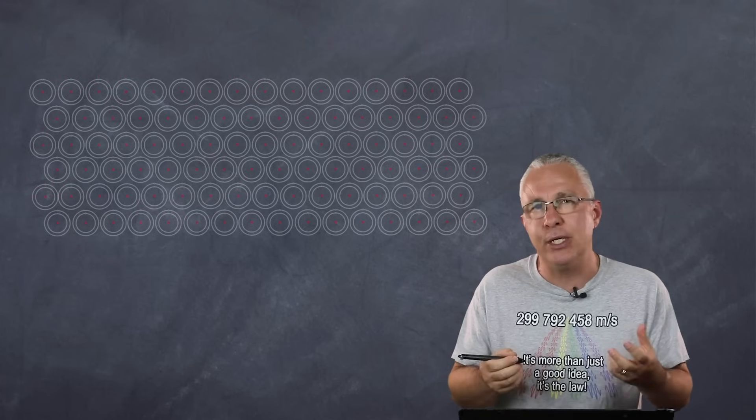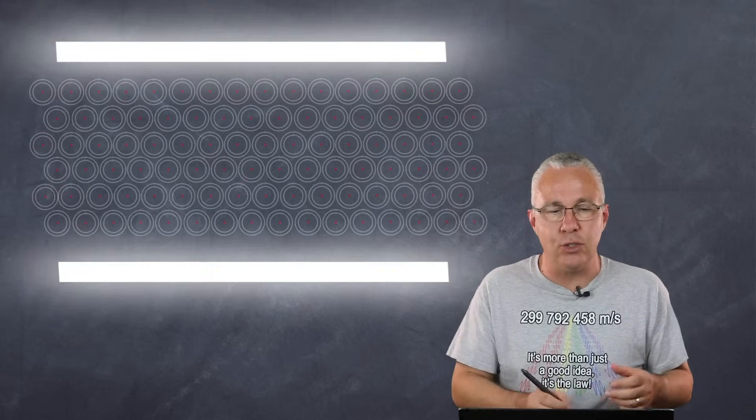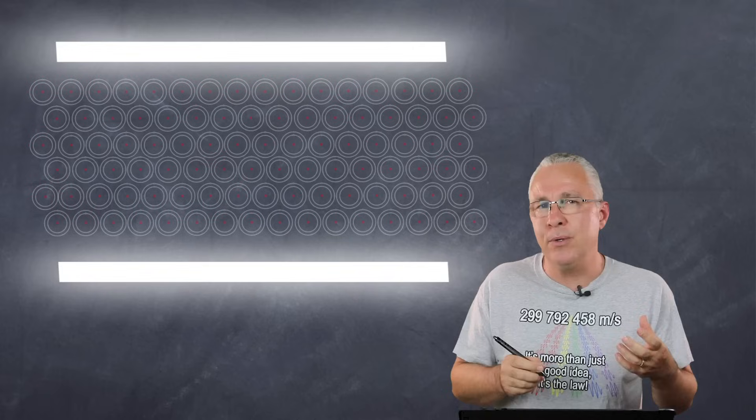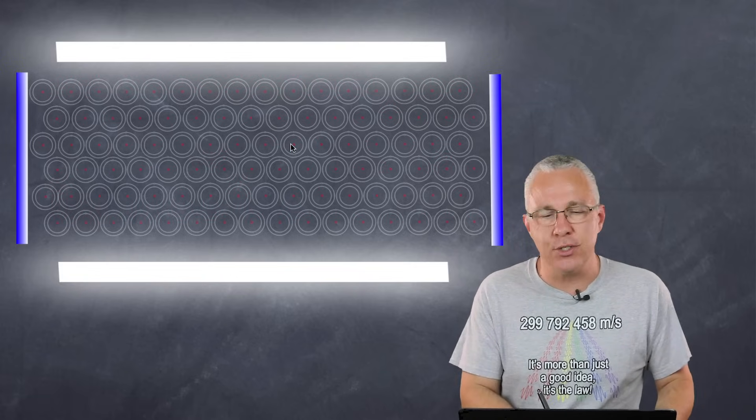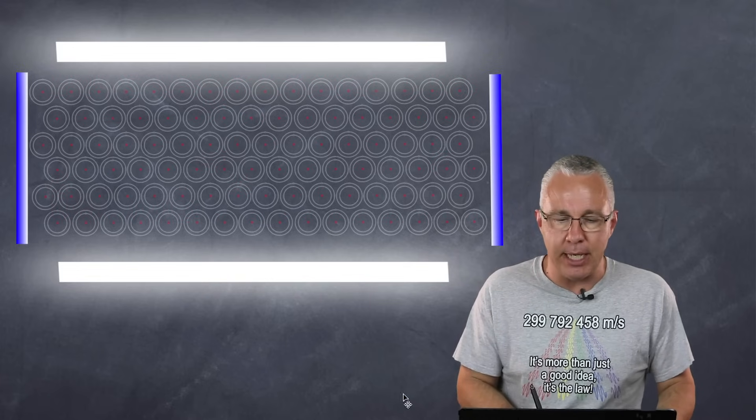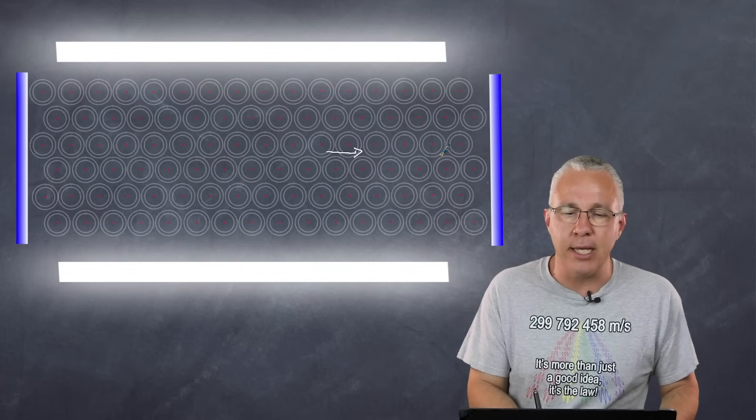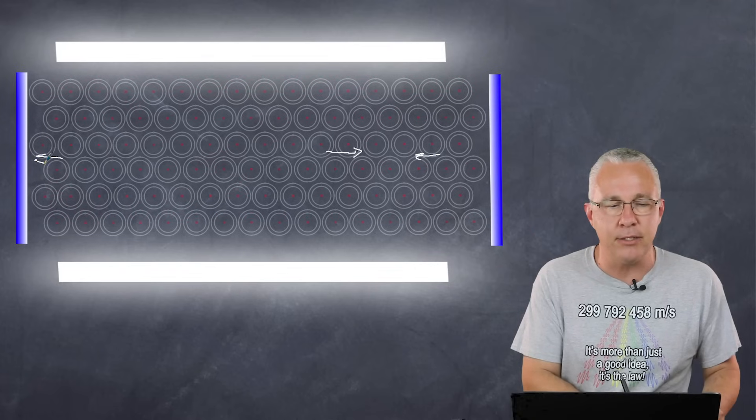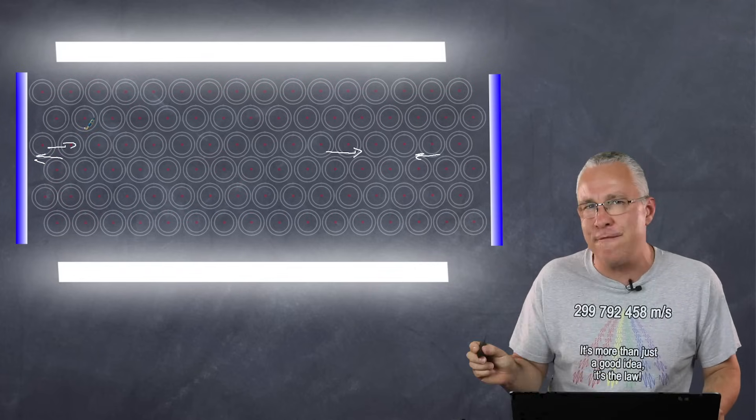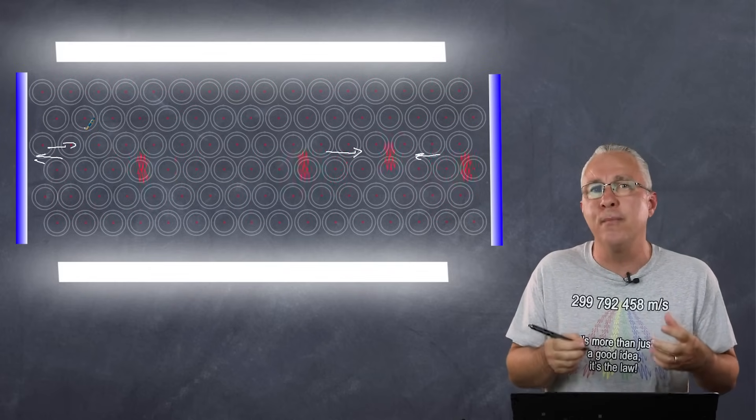But you can see a problem is that they're all going in different directions. We're not going to get a strong focused beam. How do we do that? Well the first thing we need to do with our atom is we need to apply some sort of energy source. Now it can be a light source, but it can also be an electrical source as well. So this is the stimulation aspect. We've talked already about the fact that it's amplified, and we've already talked about that it's by stimulated emission. So we've actually covered most of the terms of the term laser. But what we want to do is increase the effect. How do we do that? The first thing we do is we add mirrors. What does that do? Well we have photons going all different directions, but any photon that is going in that direction is going to reflect back and go back in that direction. And then when it gets to the other side, it's going to reflect back in that direction and so forth. It's going to go backwards and forwards, and every single time you start to see a stimulated emission, you're getting more and more photons as it goes backwards and forwards and backwards and forwards.